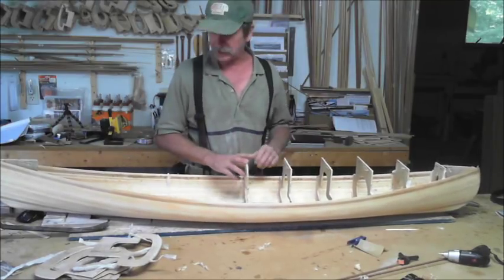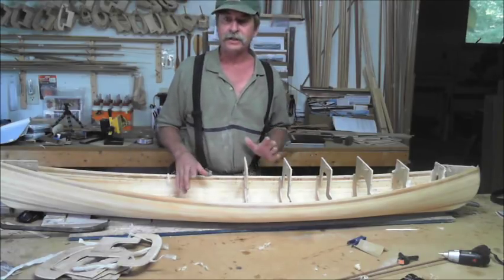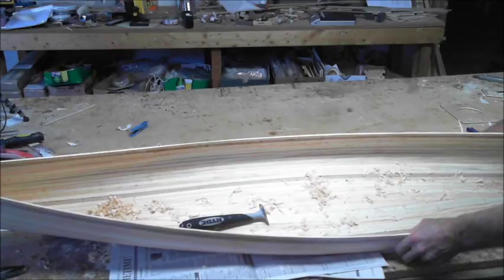So I'm going to take all these out. I'm going to get the sander. I'm going to sand this all down inside. Get a coat, finish it. Get a coat of epoxy on it. Then all the ribbing can go in.